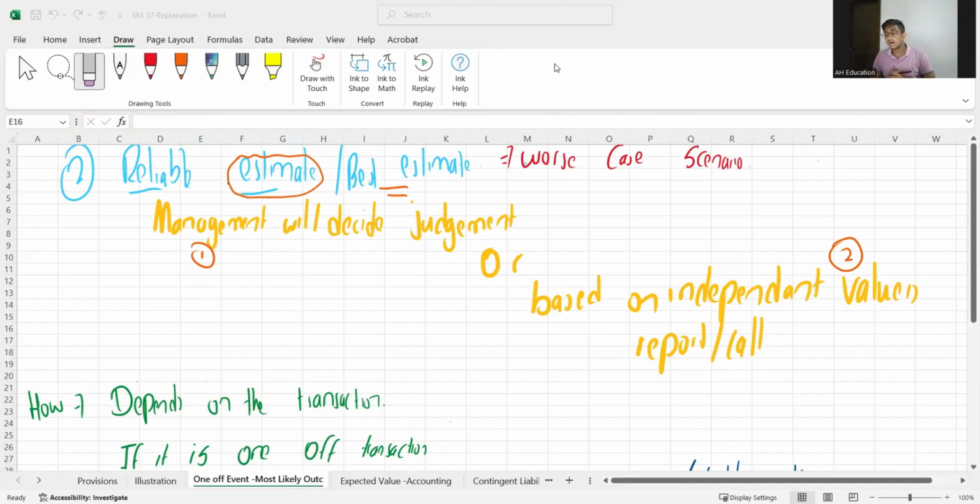Now you all know provision is full of uncertainty. We do not know exactly how much we need to pay, or we do not know within how long we are supposed to pay. Right? Both of those two are uncertain. So what do we need to do? If we do not know how much is the value, or within how long I'm supposed to pay, you all need to estimate it.